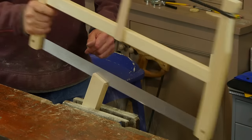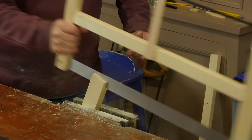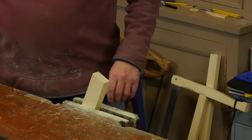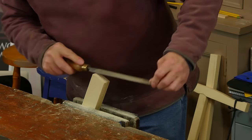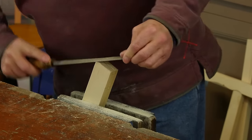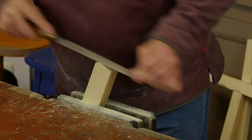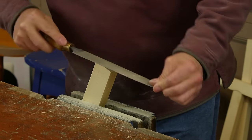Drop the hand as you go down. This is fighting me a little bit there. That. Then I'm going to take a rasp. See this little shape here? Take that down. This is not really a necessary step, but it stops the saw from catching when it's being used.